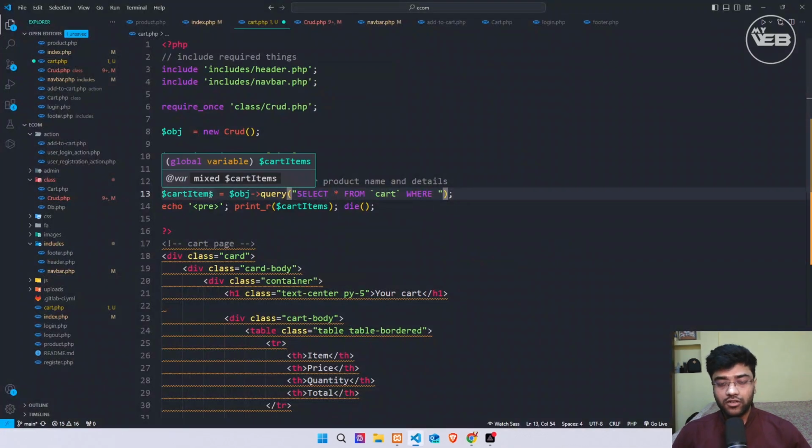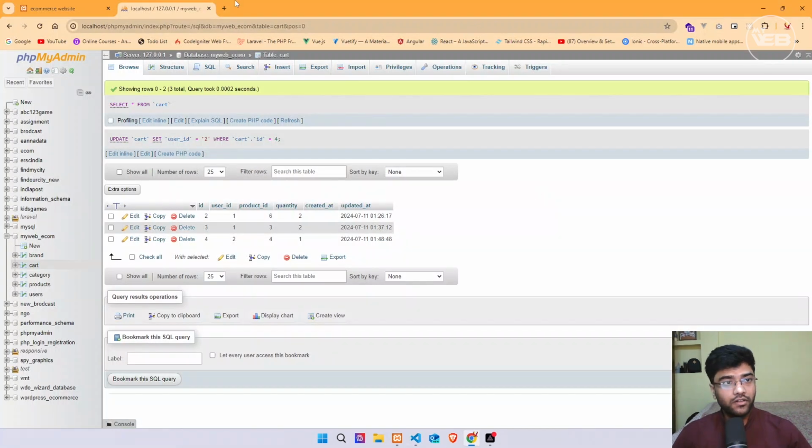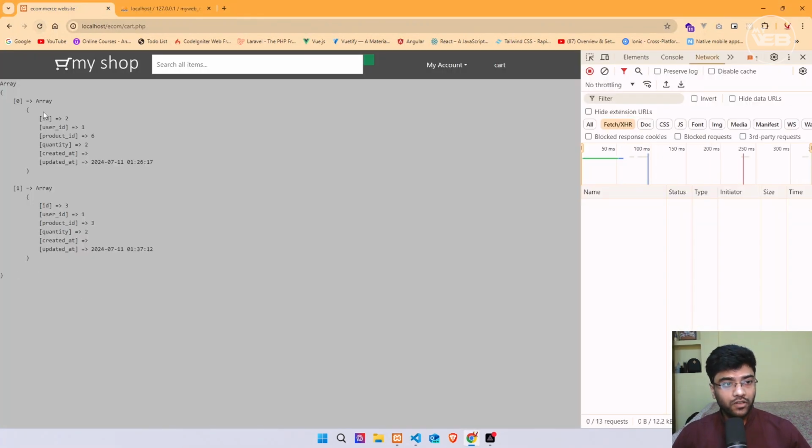So again I write my column name, which is user_id equals to my user ID. Just save. Let me put this into single inverted commas, save and refresh. Now we are only able to see our items here.